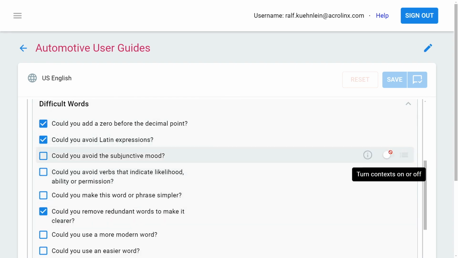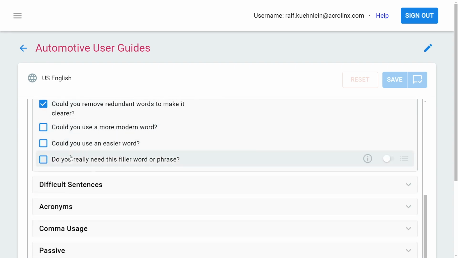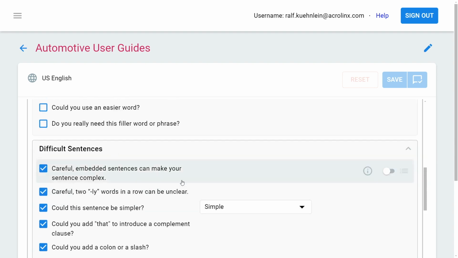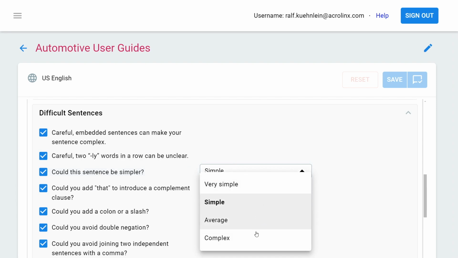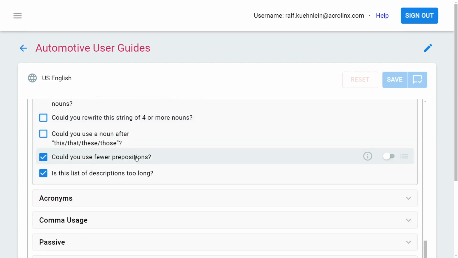You can also be very context specific, so to allow certain things only in certain fields. So, for example, if you have a field that is for further information, you can make your language more complex there, or if you look at very easy steps, you can also configure a certain context to be more strict than others. And you can also configure here the difficulty of sentences in range from very simple to complex, and a lot more phenomena.